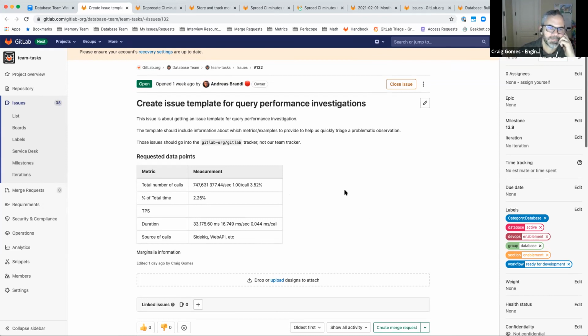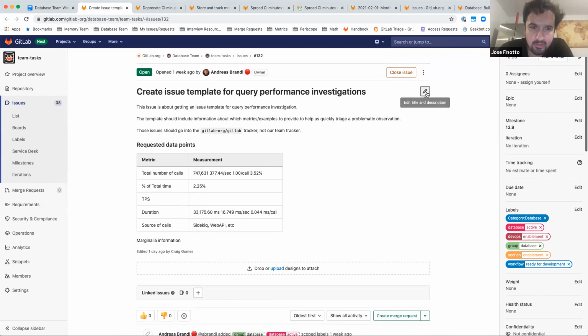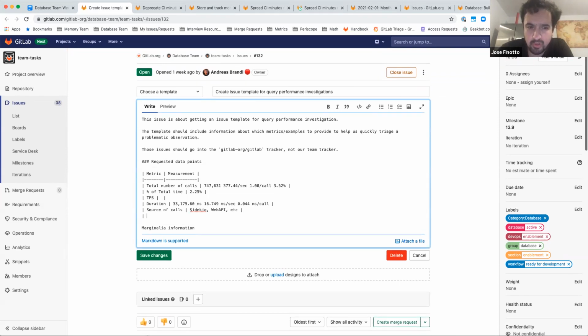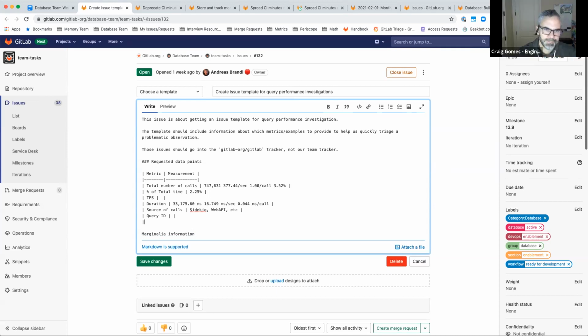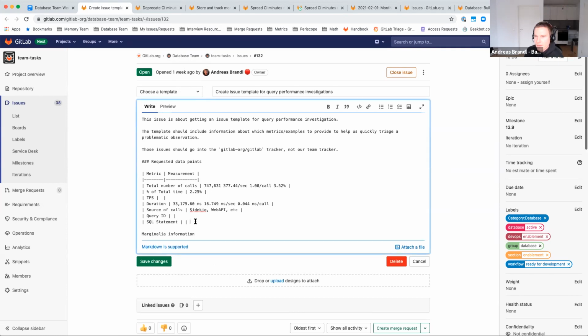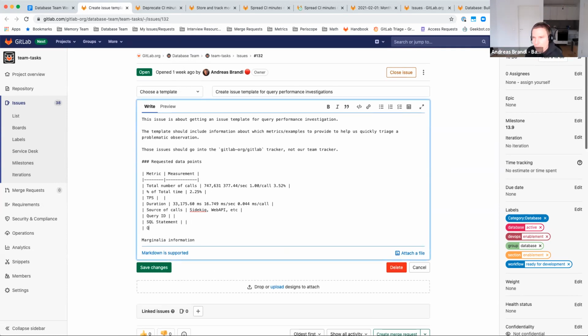Okay. May I suggest you add here the query ID? And the statement itself would be good for us to have an overview, no? Or what do you think? Yeah, 100%. You said statement? Yes, SQL statement. Yeah. Okay. Yeah, because then we're going to use it also on the sampling analysis, the query ID, or whatever else we're going to run. The best case, and I know this is not always possible, but in the best case, also a query plan and a specific query where you have those parameter values, right?